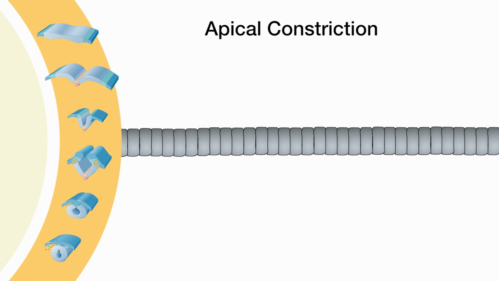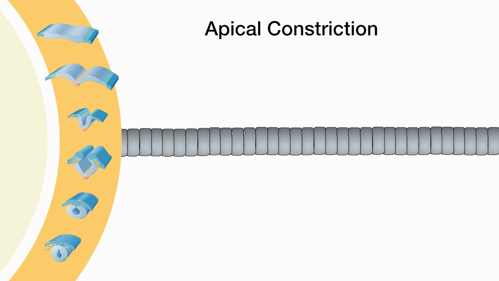Throughout these stages, two of the most critical events were the formation of the hinge points. Recall earlier in this tutorial, we hypothesized that in order to fold a sheet of cells, it would require localized cell shape changes. Let's look a little bit closer at these shape changes.